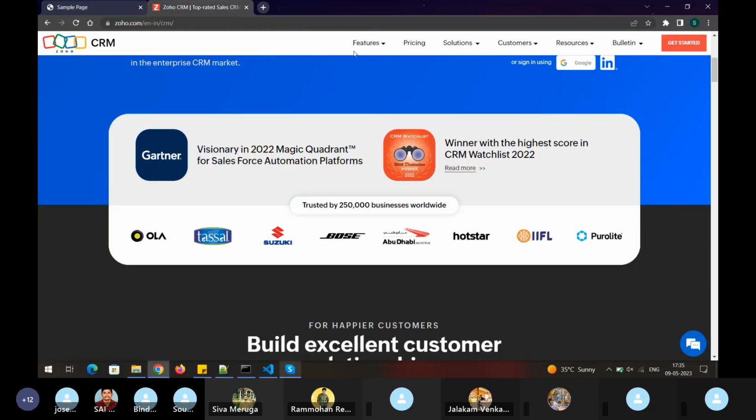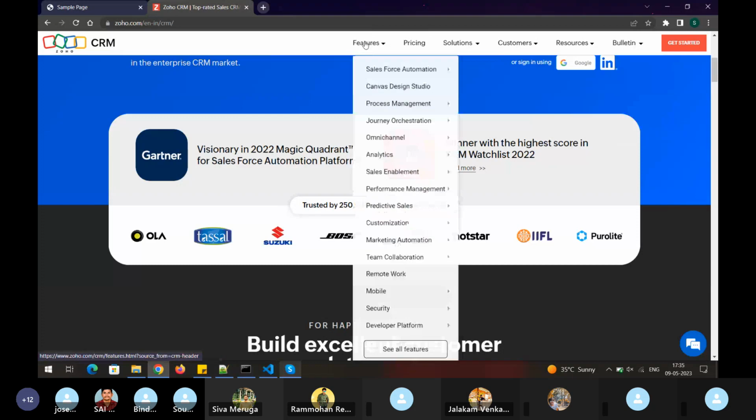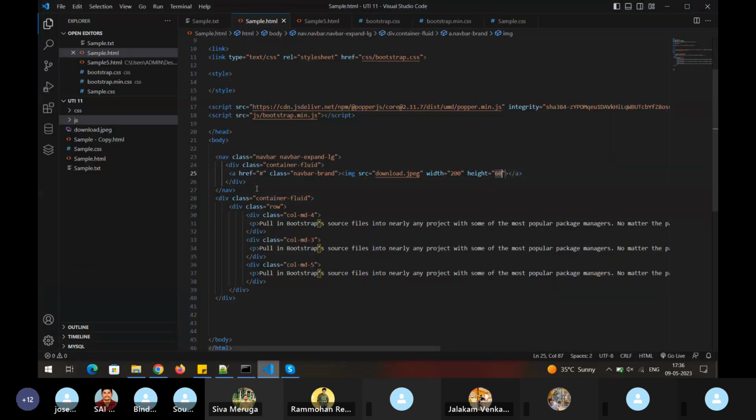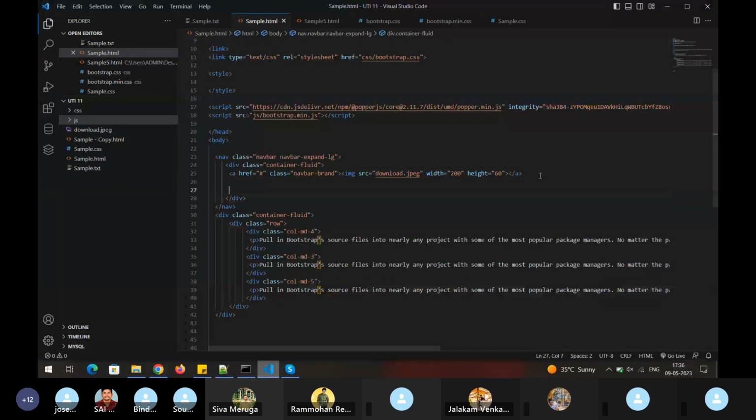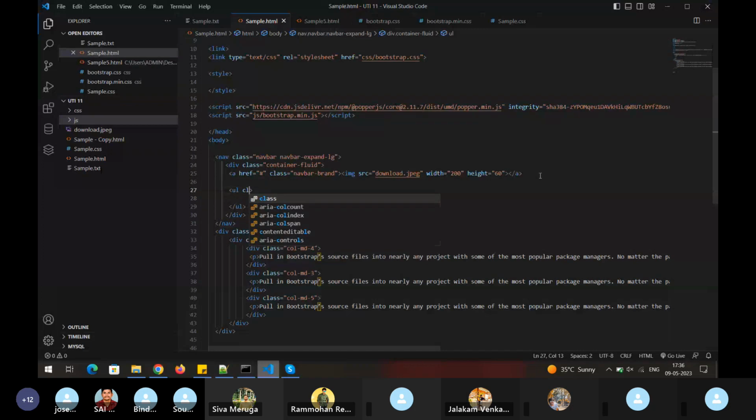Okay, so now how can I place these specific hyperlinks, navigation links, in the sense using an unordered list? Where I will be using the unordered list, within the container, within the navbar nav tag. So use an unordered list. The class for the unordered list. So how will an unordered list display initially without using any property in HTML? Vertical, sir. One by one, right? Vertically it will display. But I want it here horizontally. Am I right? Yes. I want it here horizontally.